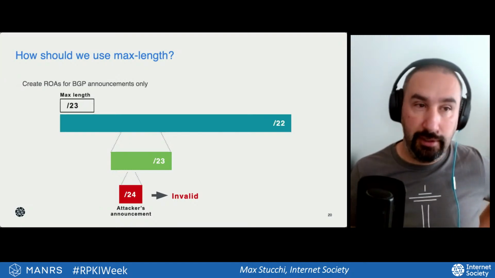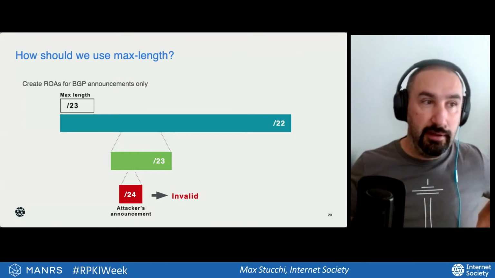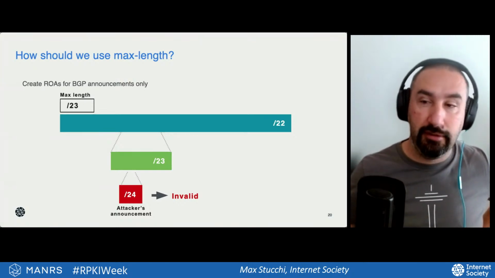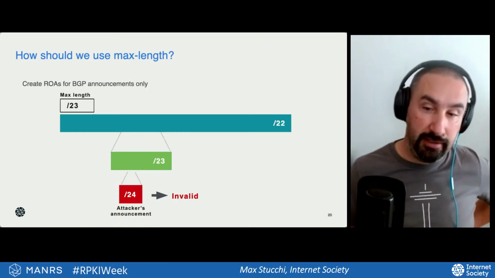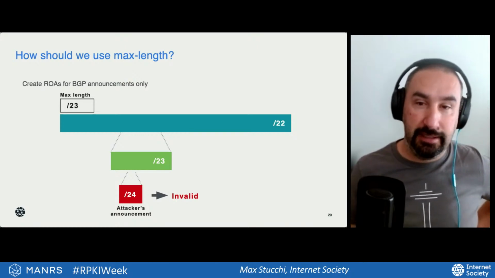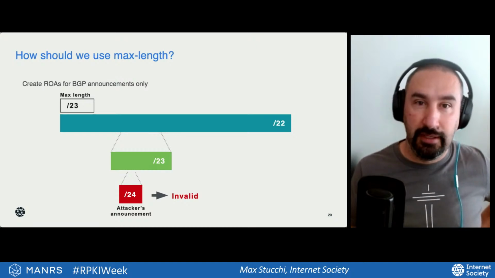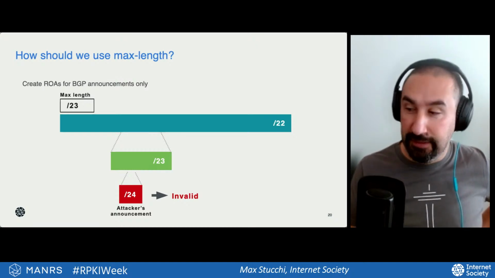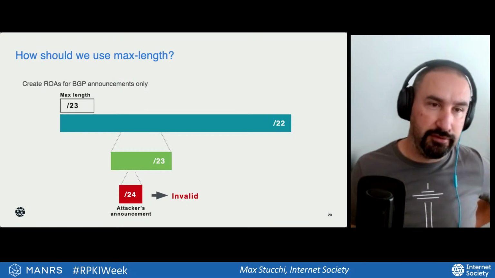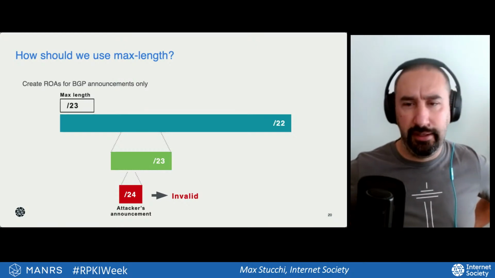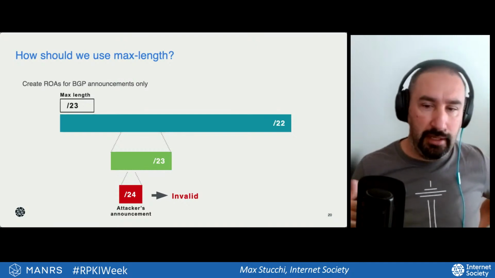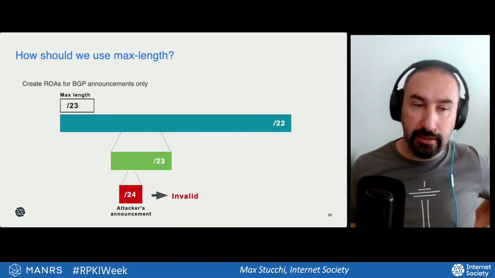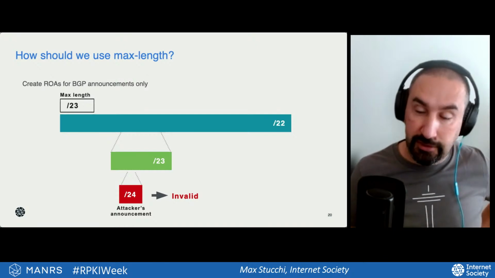When you create a ROA, the ROA gets put in a queue because everything needs to be signed. Signatures are an expensive thing to run because they have to be either delegated to an HSM, a hardware security module, or they require certain computational capacity.